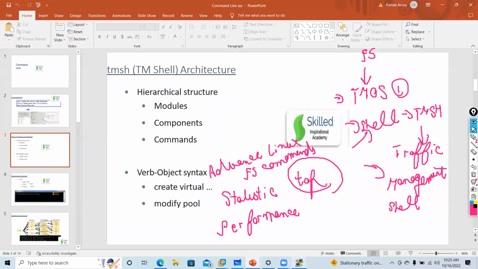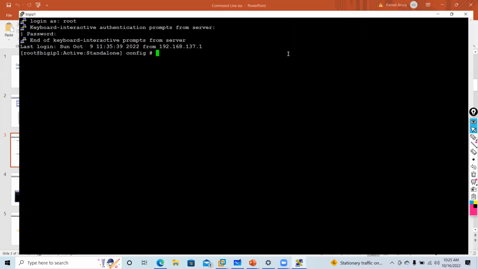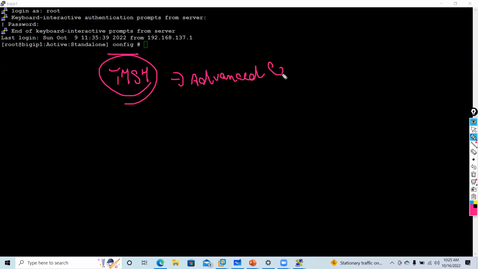So when I go here, Putty guys, you see this. See this guys, right now it's in TMSH, where you can run some advanced commands which you cannot run on the operating system. It is a shell. When you have an F5 tech engineer, they might need to get some data.